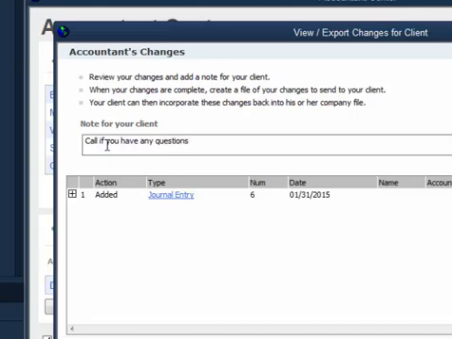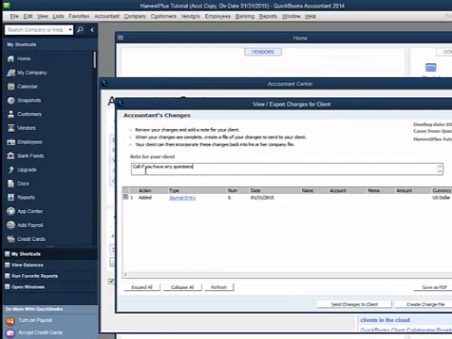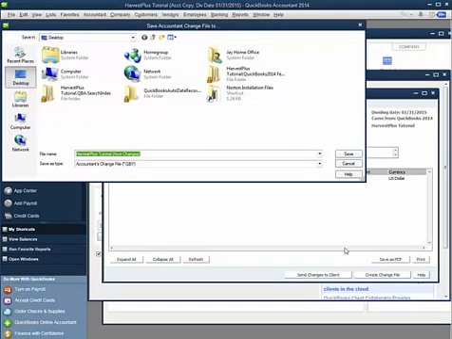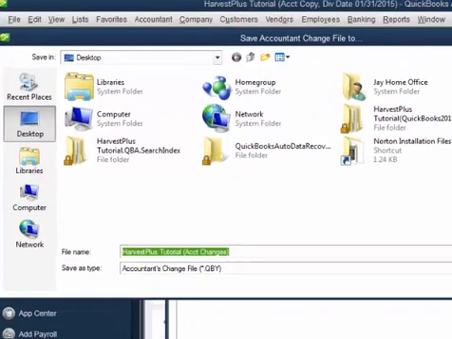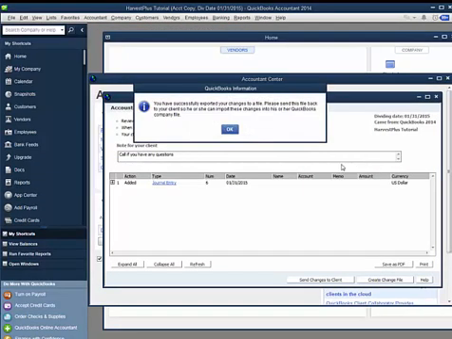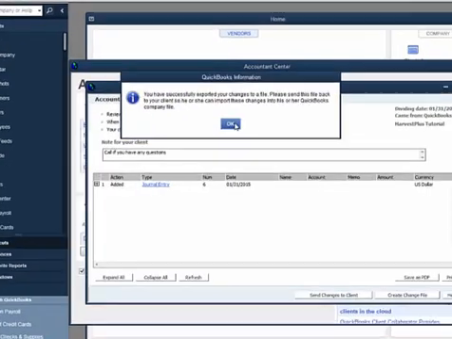When you're satisfied that you are ready to send the changes to the field, select Create Change File. Give it a name and place to save. Here again, I'll use my desktop. And the information box will almost immediately inform you that the process has been completed.